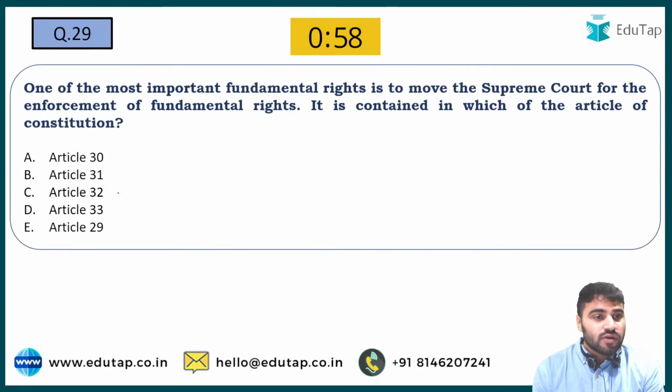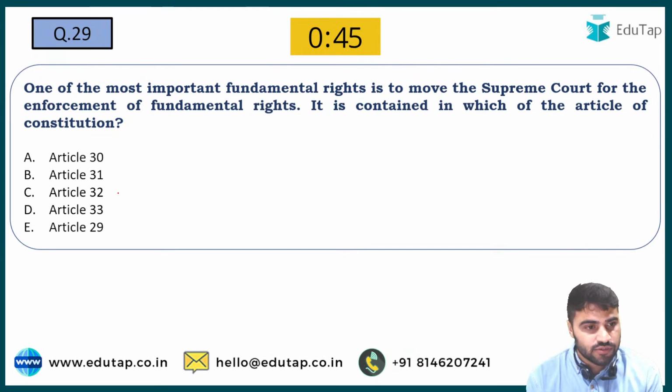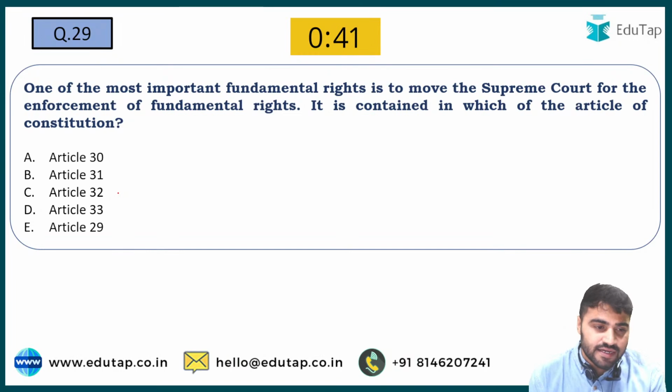Now guys, let's move to question number 29. So question number 29 is, one of the most important fundamental rights is to move the Supreme Court for the enforcement of the fundamental rights. It is contained in which of the following articles of the Indian Constitution? Your options are Article 30, Article 31, Article 32, Article 33 or Article 29.